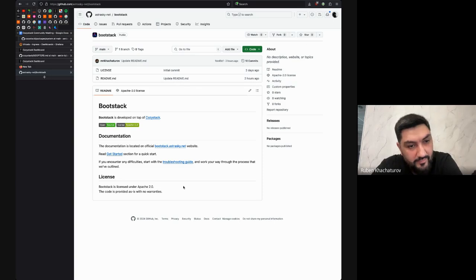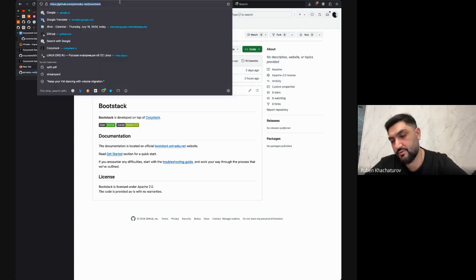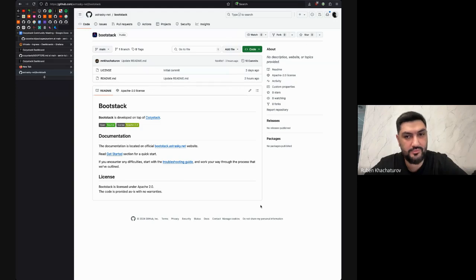You see, in the first line, I have defined that Bootstack is developed on top of Cozystack. So I just want to create a full README for our company so everybody can understand how our infrastructure is installed and so on, because I'm the only one who is familiar with all these systems. All the others don't even know how to, I don't know, install some applications from Windows. So it's very difficult for me to handle all this stuff alone in our company.